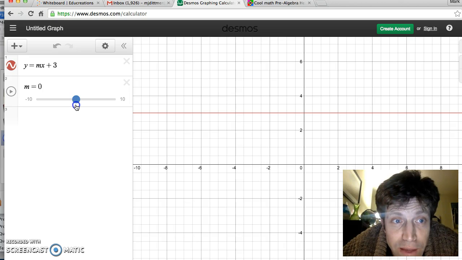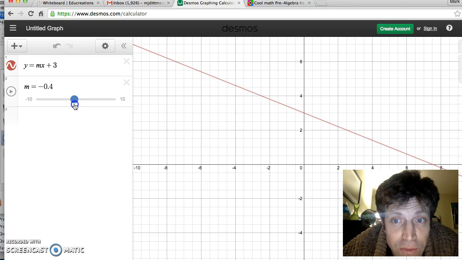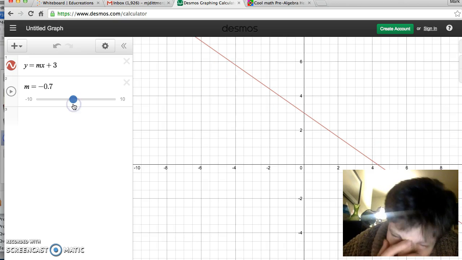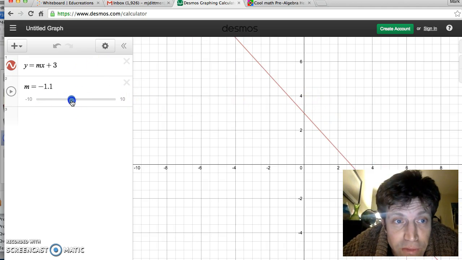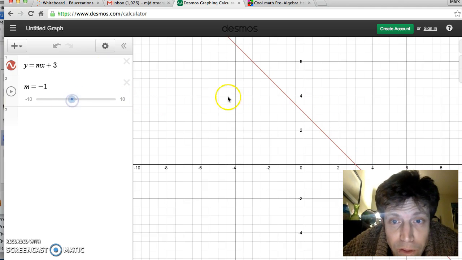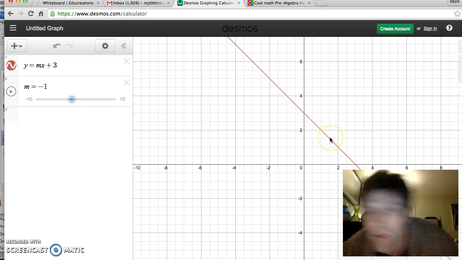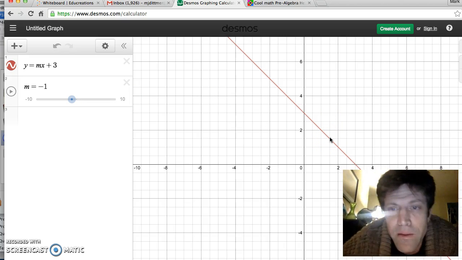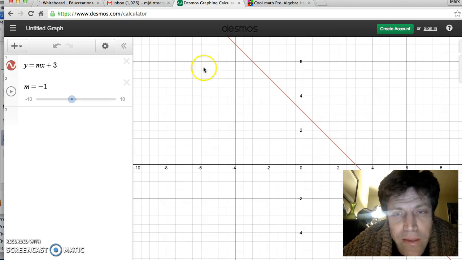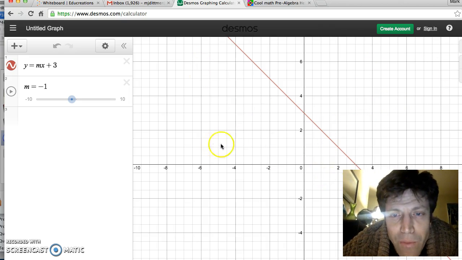And then we get negative slope, and it starts to go downhill. So you just think down 1 to the right. In this case, down 1 over 1, down 1 over 1. Now, a lot of people have trouble figuring out, why is this positive? Like, why is positive to the right and negative to the left?